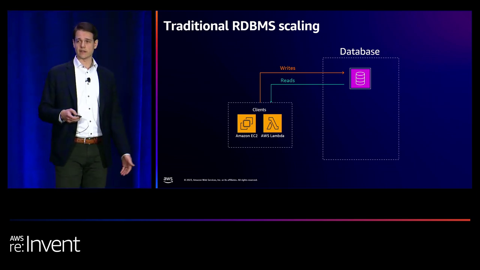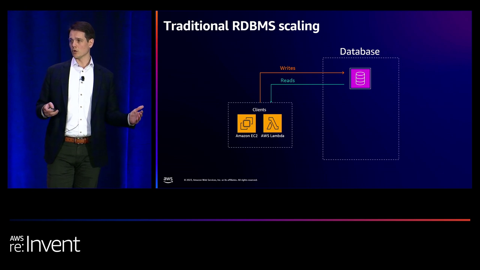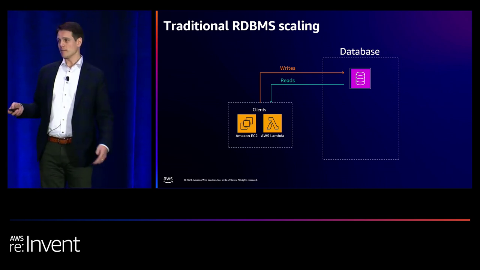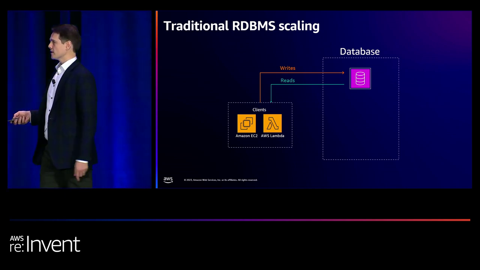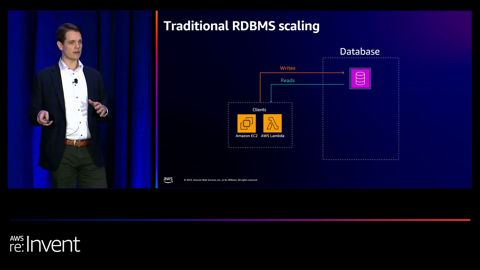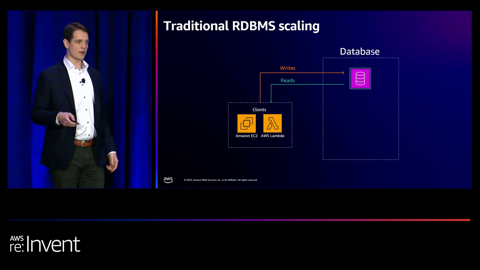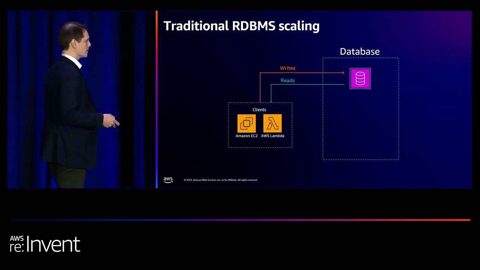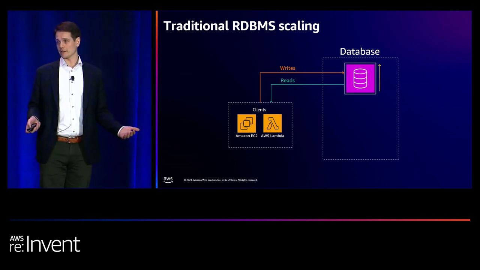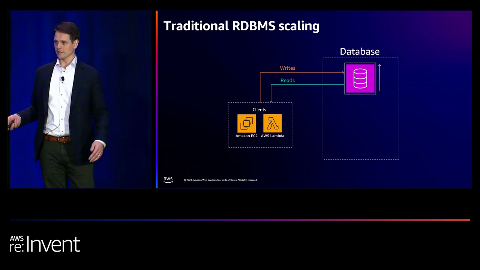Things like increasing the I/O buffer size, which holds more data in memory. That's a form of caching, by the way. But even that has its limits. So when you've exhausted your limits, be it the fixed capacity of the hardware itself or some of the tuning techniques, you have a couple of different options at your disposal. Arguably, the simplest one is to just use a bigger box, right, to scale up, vertical scaling.